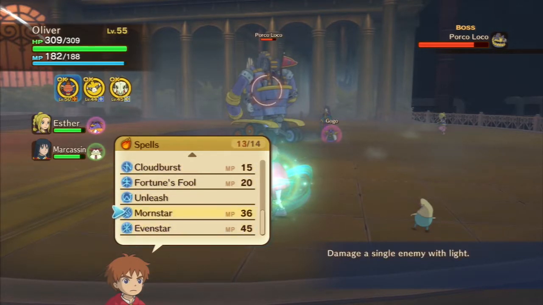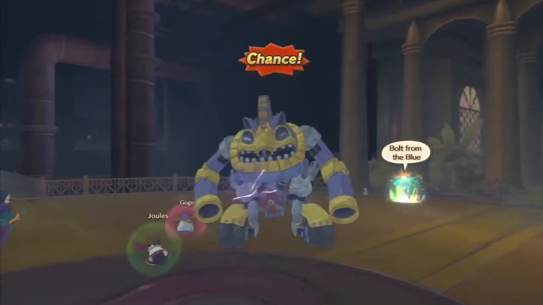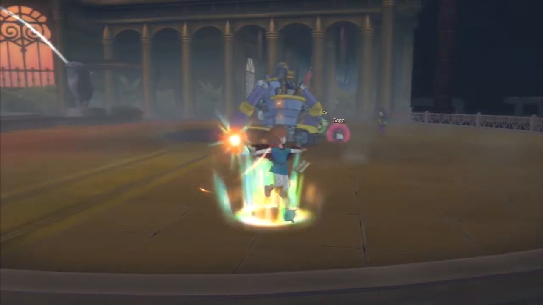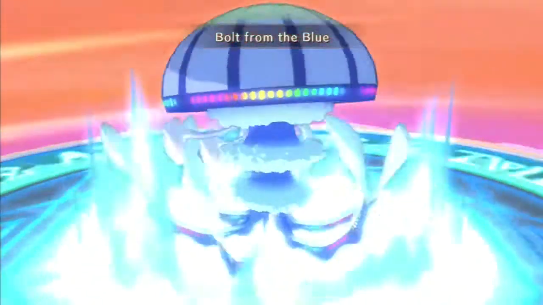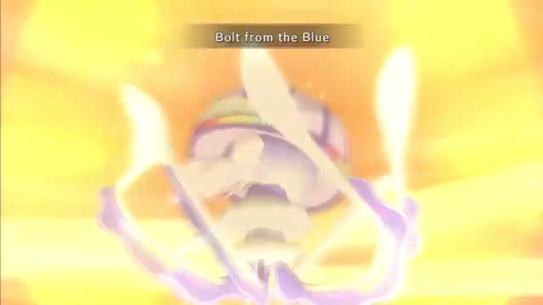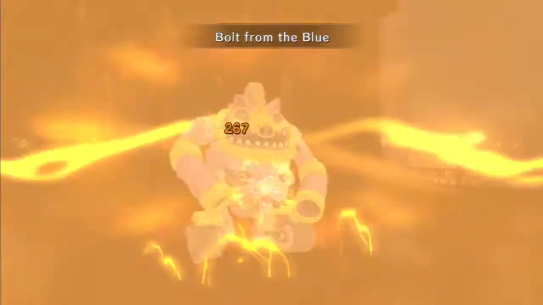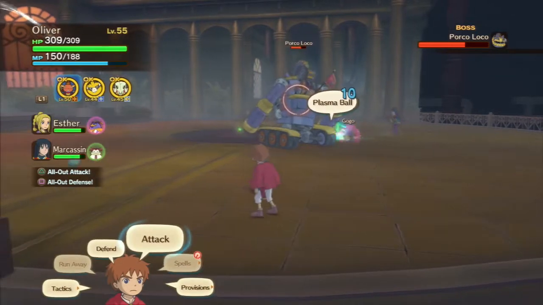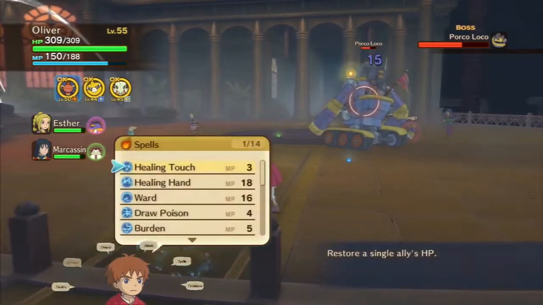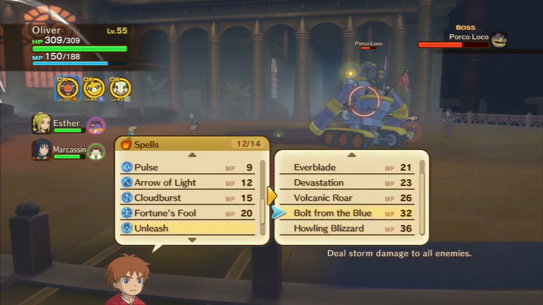Storm. Unleash. Bolt of the blue. Now is my chance. Ooh, the jelly. Jelly thing. Ooh, that was kinda neat. Let's use it again. Where are you? Unleash, bolt of the blue.